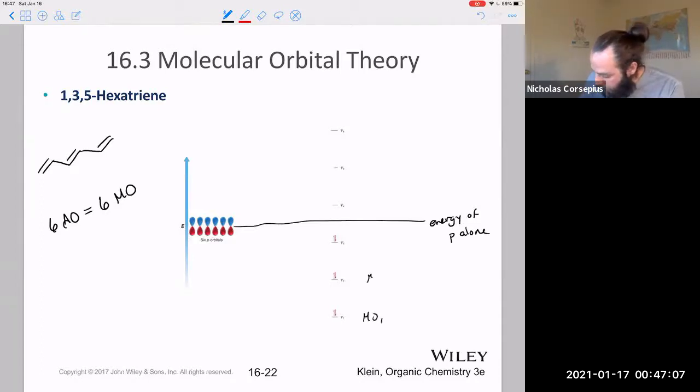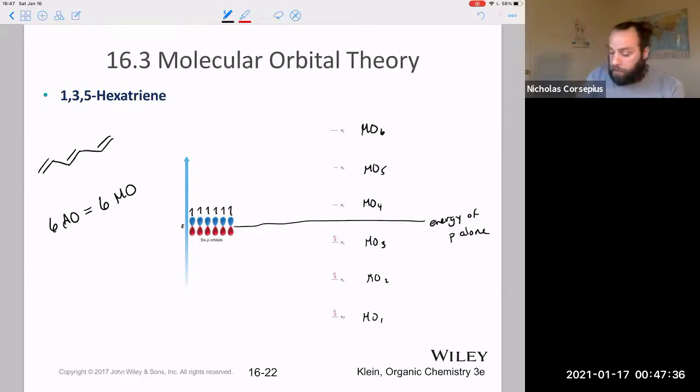Molecular orbital 1, molecular orbital 2, molecular orbital 3 are going to be lower in energy than p by itself. And the other half, 4, 5, and 6, these are our anti-bonding orbitals. Those are going to be higher in energy than the p alone. Again, importantly, since each one of these p orbitals had an electron to bring to the game, that means I'm going to fill in these molecular orbitals with 6 electrons. So that's why only the bottom 3 get filled.